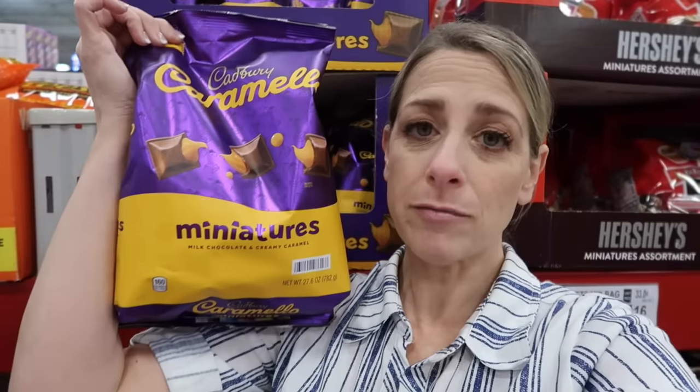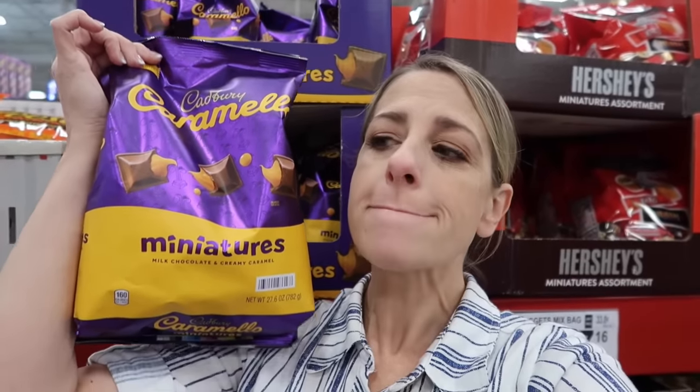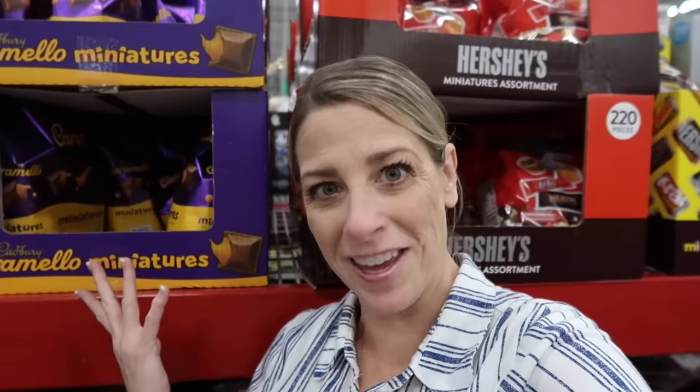So I go through phases where I'm into something. Maybe it's my ADHD. But right now, I'm into caramellos. It's so naughty. Like, I'm loving chocolate and, like, caramel. And they have a bag of miniatures for $13. I'm addicted to caramel and chocolate right now. It was Dove for a while, and now I'm like, why did I have to walk by this?